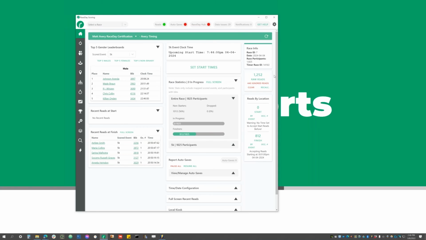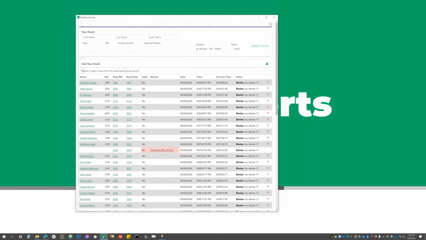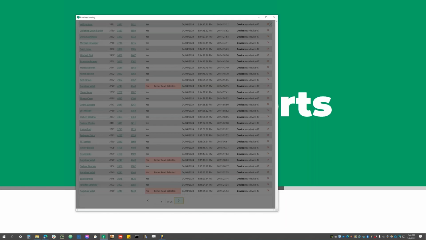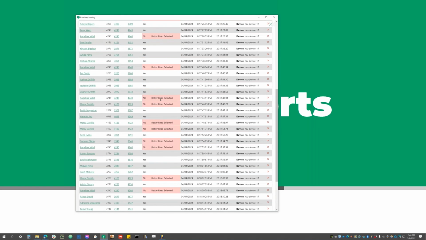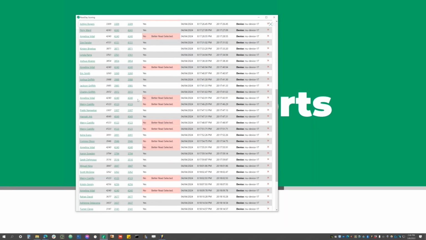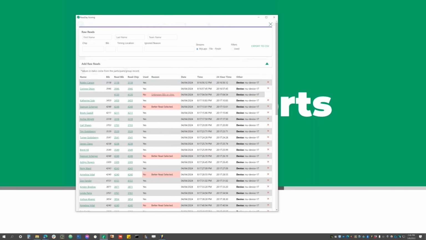So if you actually click this raw reads count right here, it will show you all the raw reads, if they were selected or not selected, and any details about all of the reads, like these ones. I had a better read selected for Angelina, so this read was ignored because I had an earlier one that took priority over it.